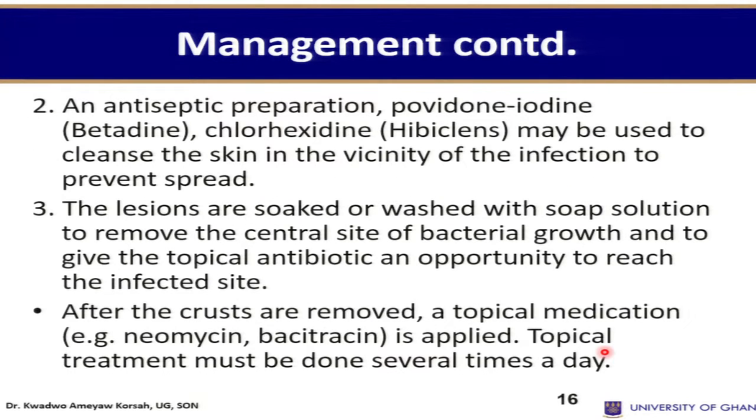Antiseptic preparation, Povidone, for just superficial application may be used to cleanse the skin in the vicinity of the infection to prevent spread, and the lesions are soaked or washed with soap solution to remove the central site of the bacterial growth in order to avoid spread. And then after the crusts are removed, topical medication, for instance, neomycin, bacitracin are also applied, and then topical treatment must be done several times a day.